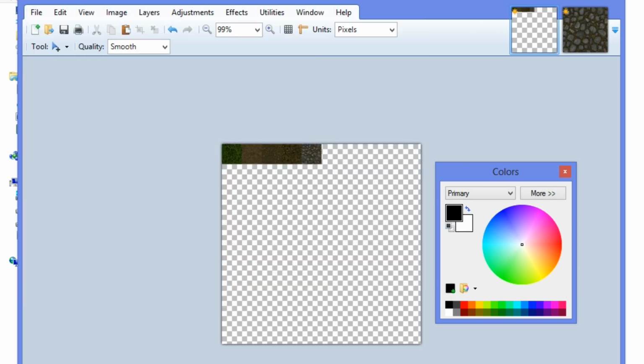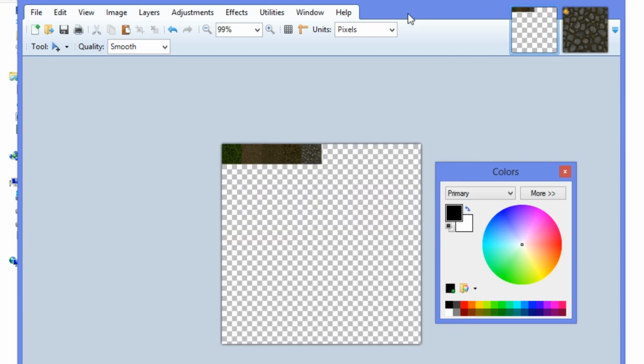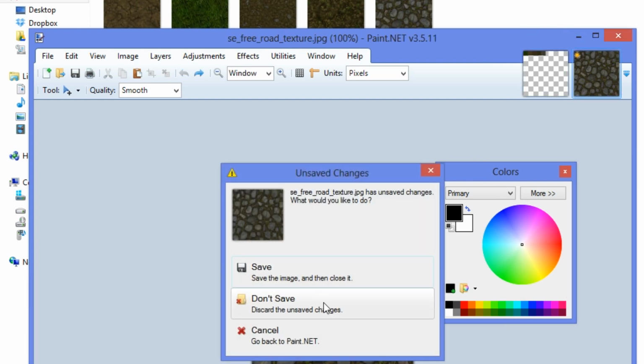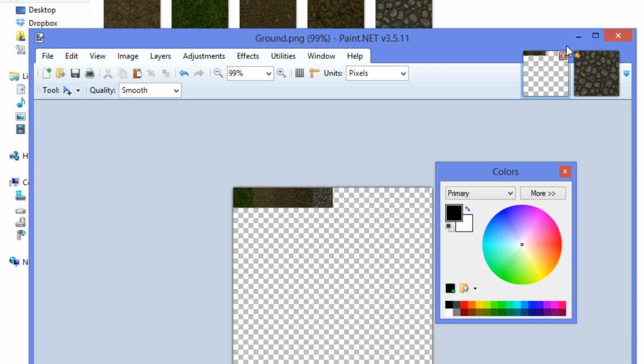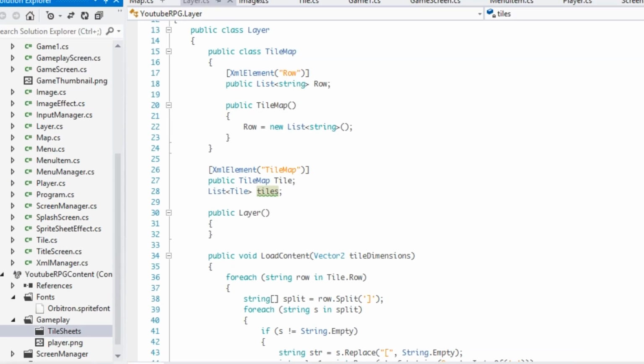So these are our ground tiles. And so we've gotten that loaded in. So now we can exit out, minimize it, and we're back to Visual Studio.